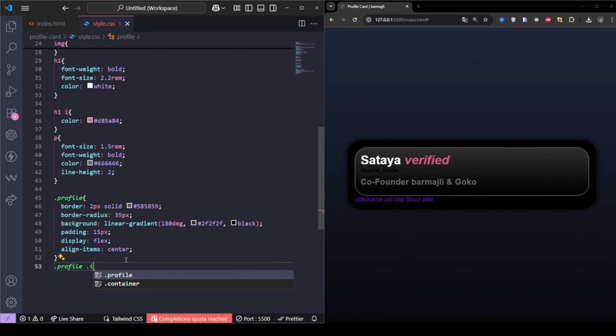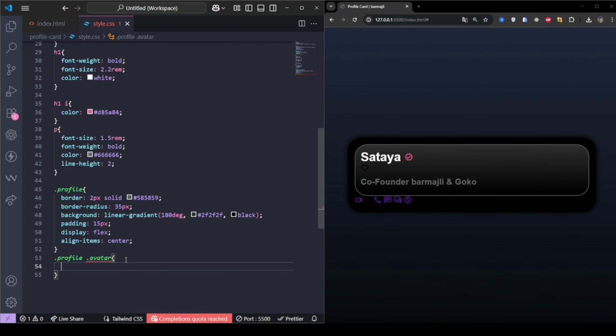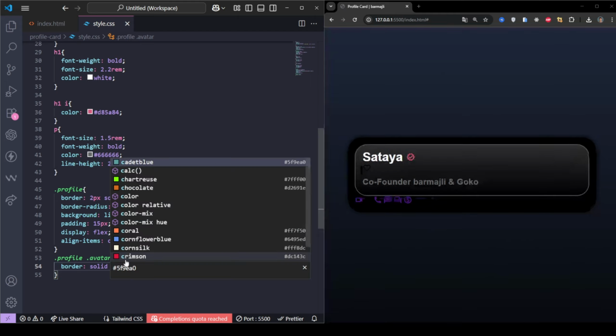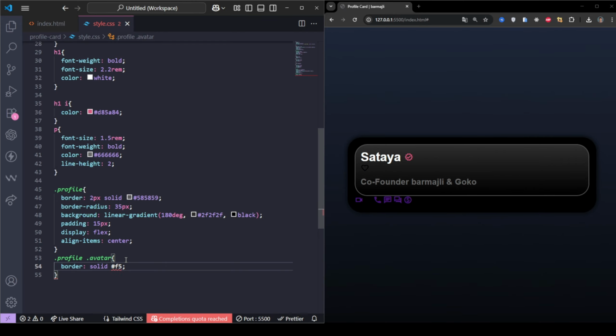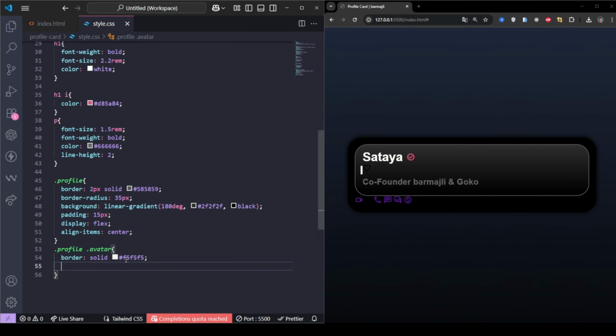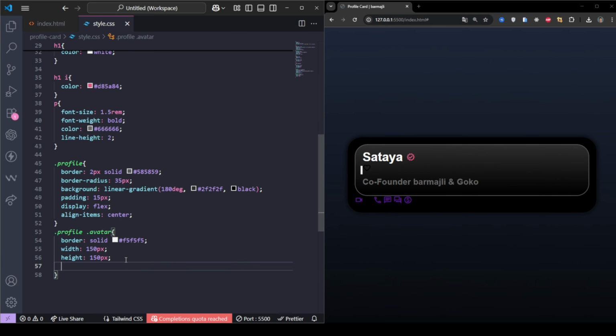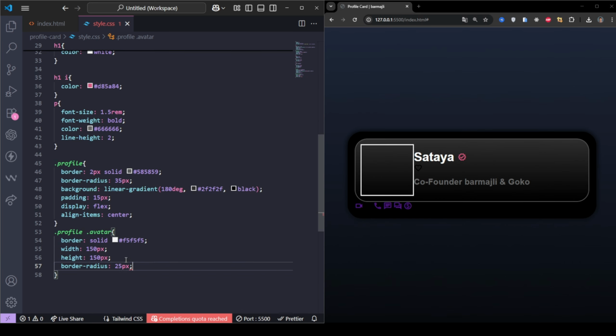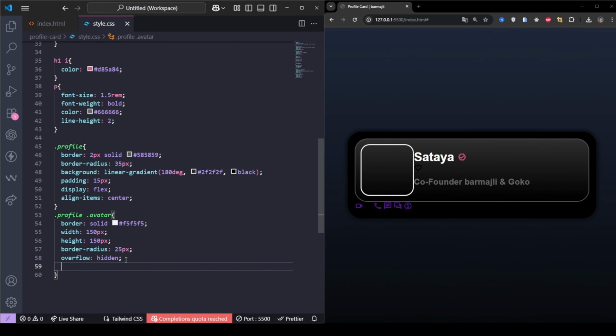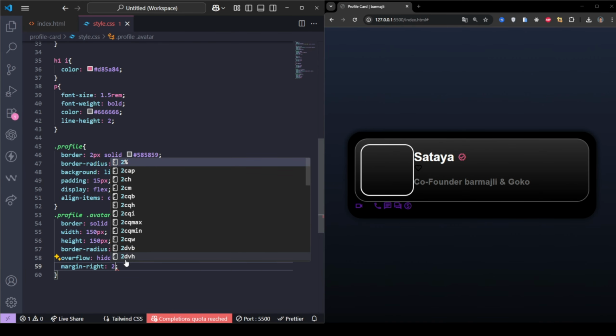The avatar image is placed inside a perfectly sized container with a light border and rounded corners. The overflow hidden keeps the image cropped neatly within the shape.